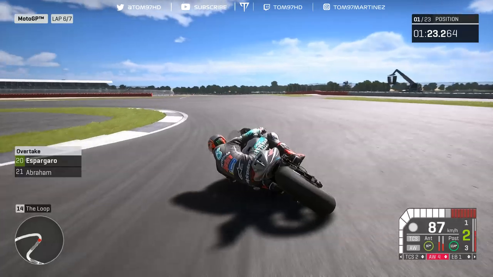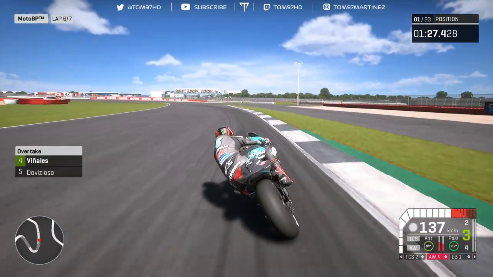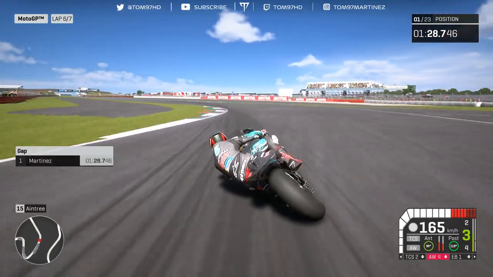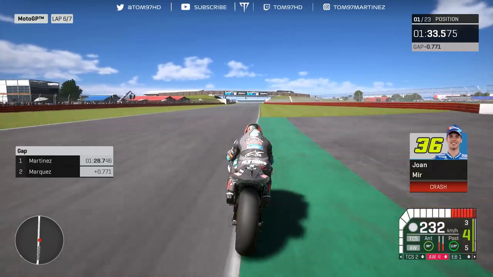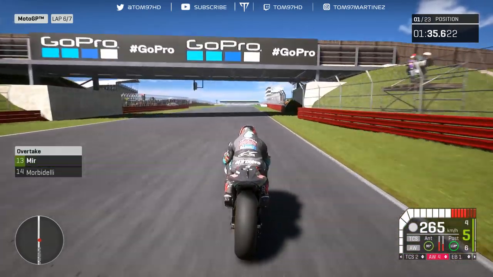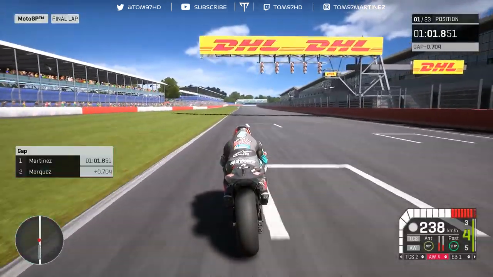Struggling a little bit. I'm still going to try and get that apex. There we go. We just avoid Marquez sweeping us away there. A little bit wide again. I've got to be careful with that, but my rear is starting to let go. Joan Mir falls down. Come on, we're almost there. Okay, we're nearly there. 7/10 gap to Marquez.